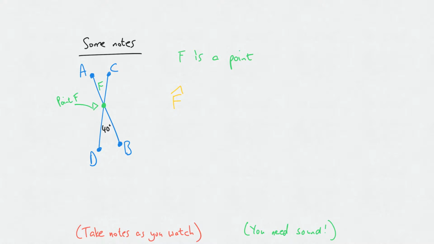And there are 4 different angles around point F. And let's see, I'm sure I can point it out here, look at that. And so we've got this angle here, that goes DFB. This one here is 40 degrees. There's this angle here. There's this angle here, over here, and then there's this angle here. So let's say we wanted to look at this angle on the right here. How would we refer to it? So we're looking for this angle here.